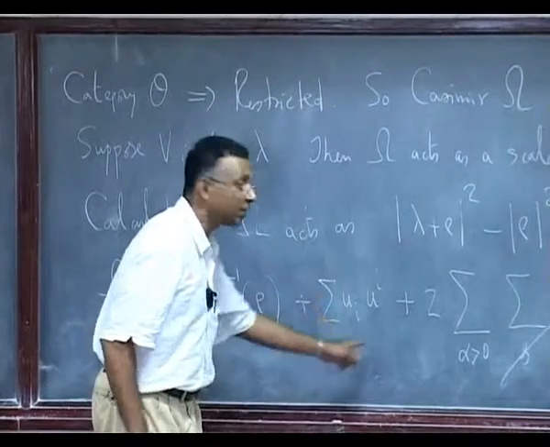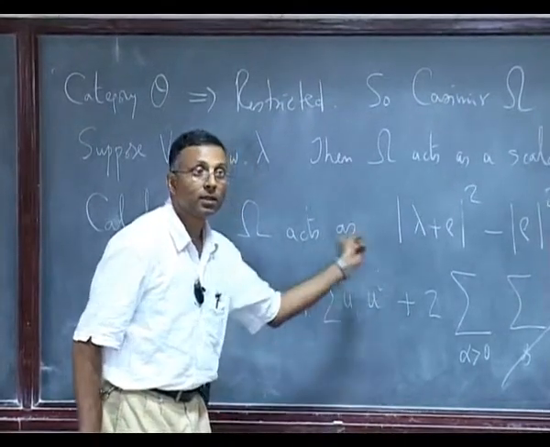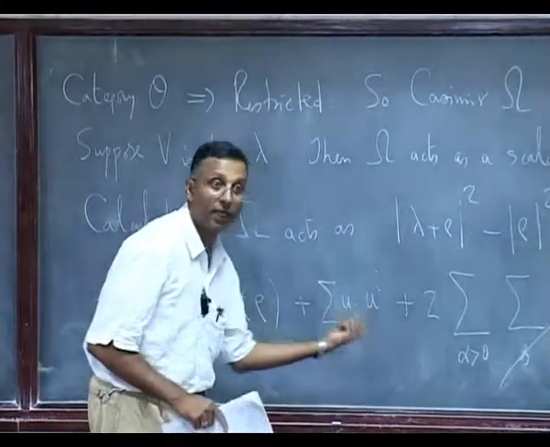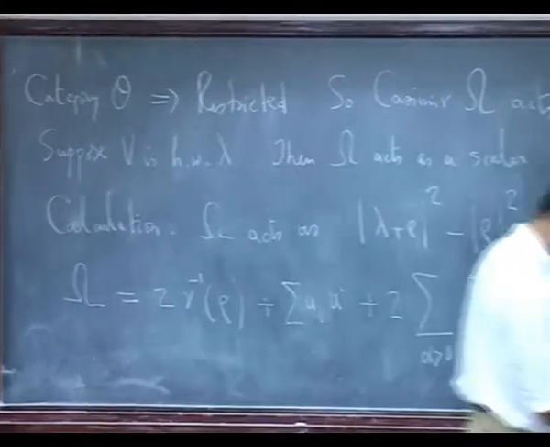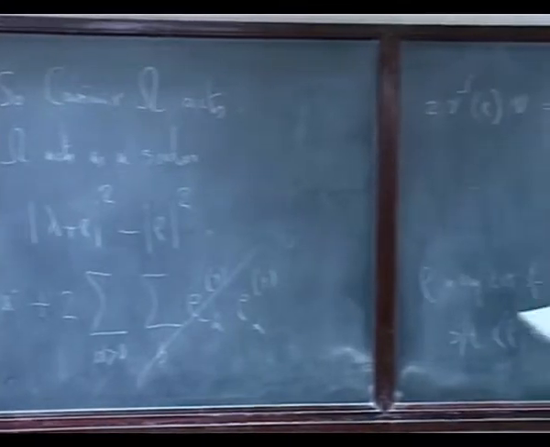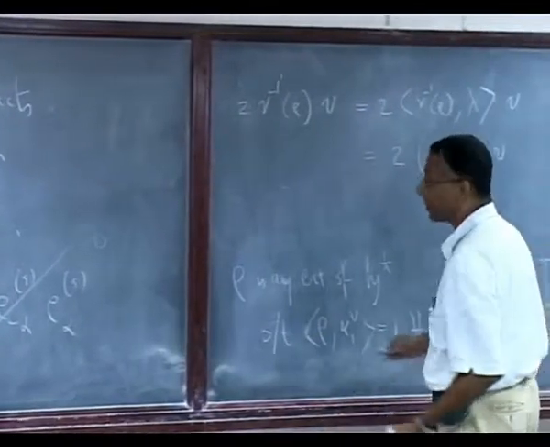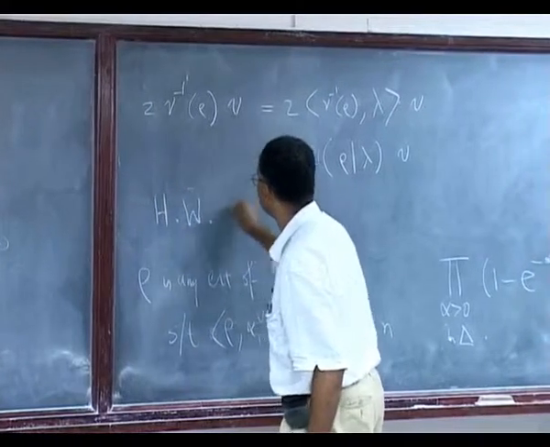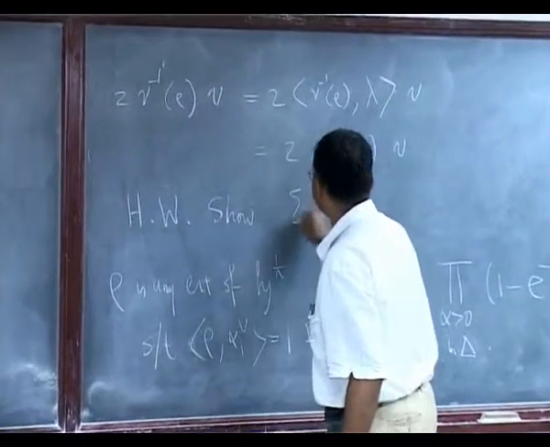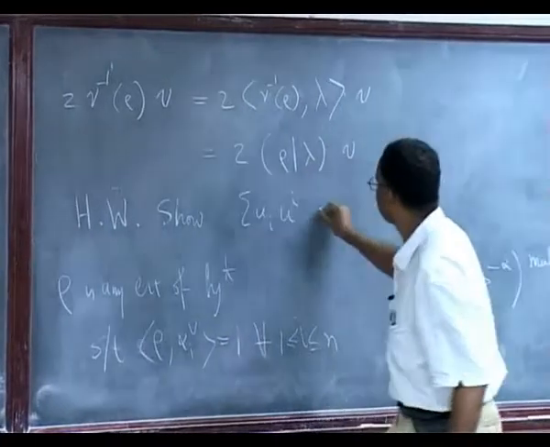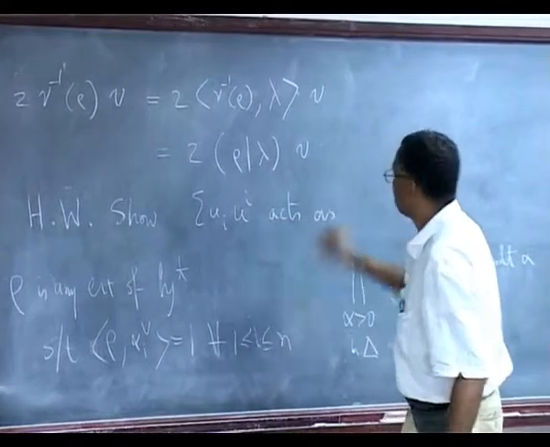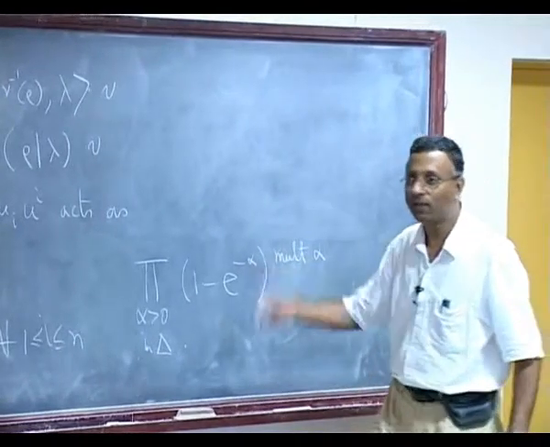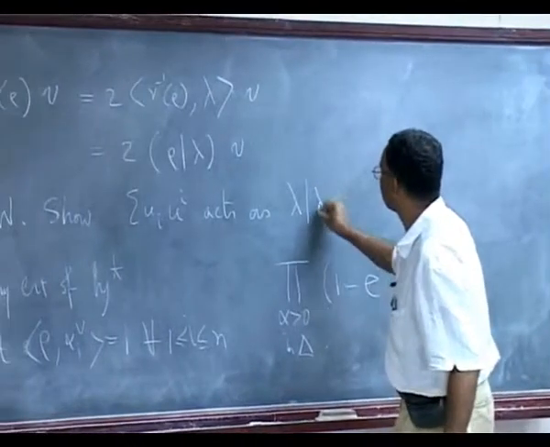Okay, what is this? This represents all the elements of, this is a dual basis for H, I mean, with respect to the form. Now, that's again a very pleasant calculation. So here is a homework. Show sigma ui acts as, see, roughly it should act as lambda square. I mean, it's at least believable if I say this, and it's a calculation.